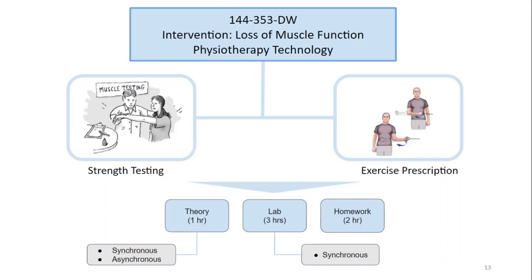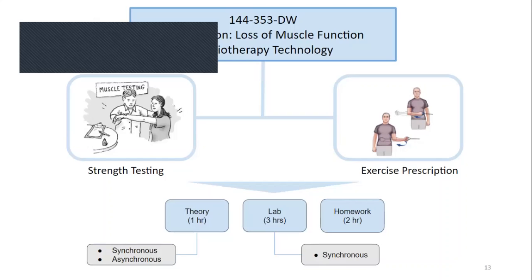And when we decided as a department that we would try to move a very practical course such as this online, the challenge, of course, is to determine how much do we do synchronously? How much do we do asynchronously, just like everybody else did in their courses? But in this course, like I said, it's very practical. So I put the two major things that we do there. One is we try to teach students how to test strength in very weak patient populations. And then we try to teach them different exercises that they could prescribe to reverse these strength deficits.